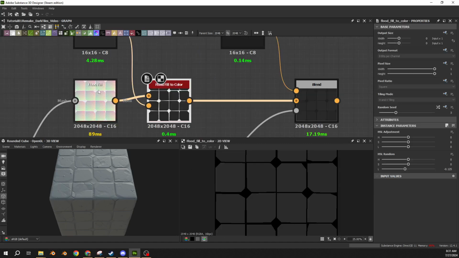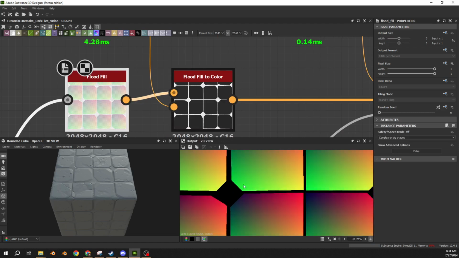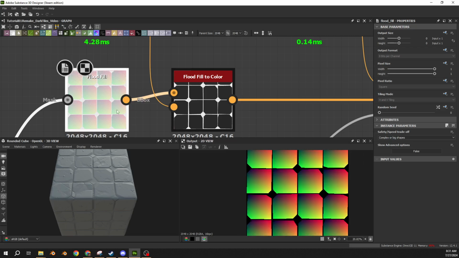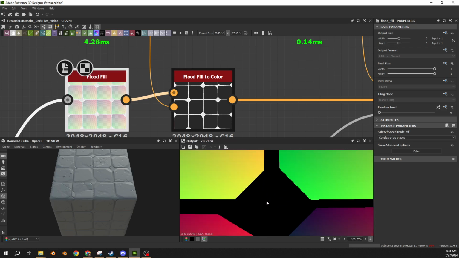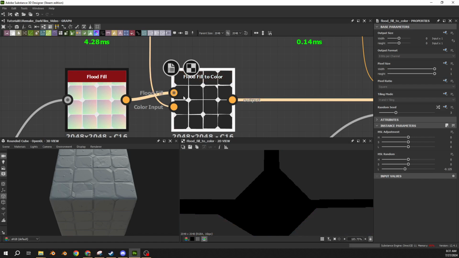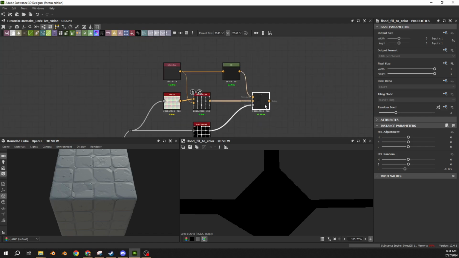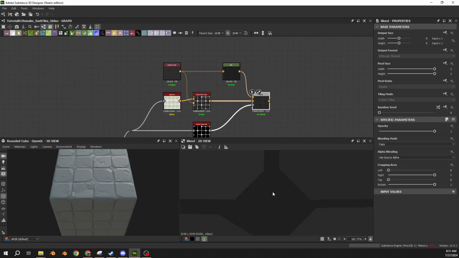Because this flood fill only detects the white from this mask, and so it's not giving us any information for the black, or it's making it transparent. As you can see here, you can see the grid in between. So what we're doing here is we're adding the in between to be this color. Okay, let's move on.